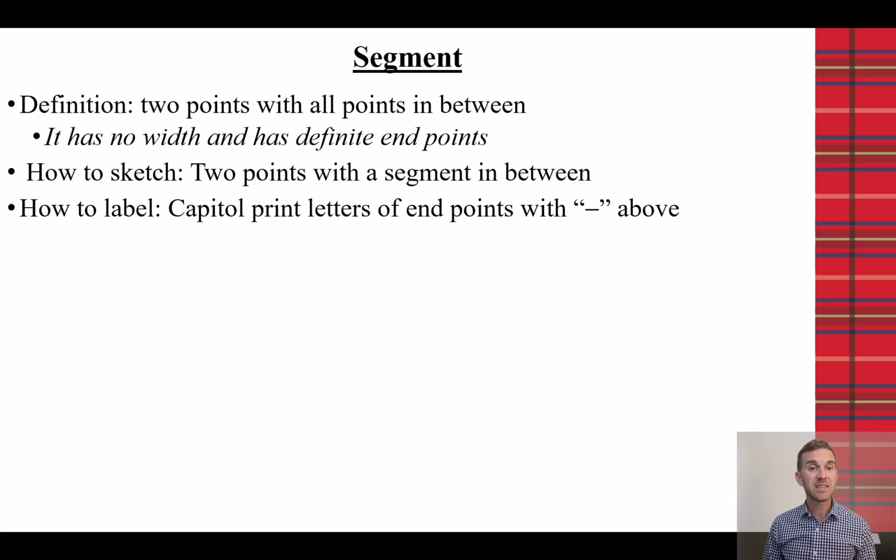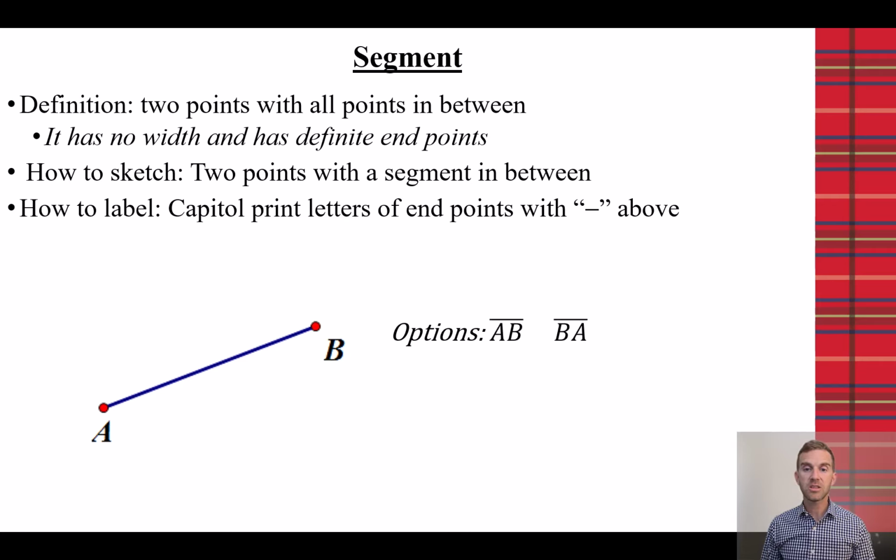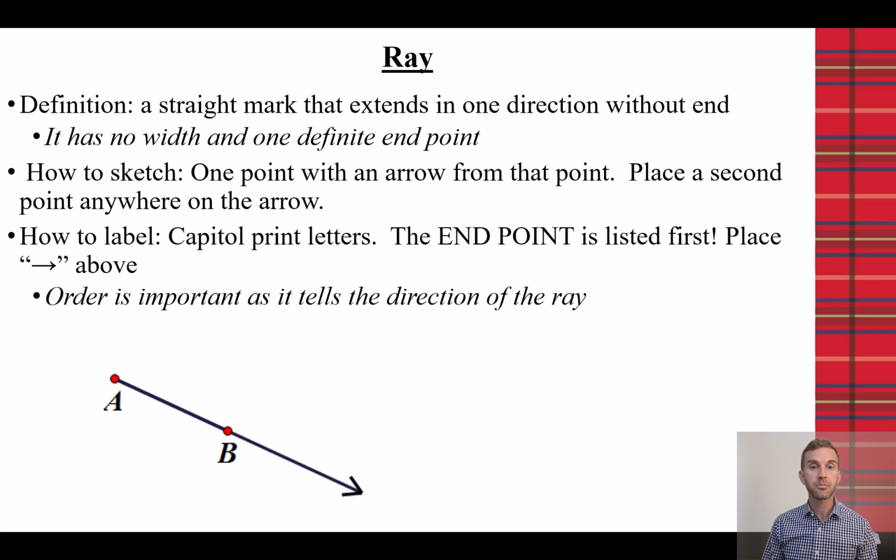In contrast, a segment is when we have 2 points and all the points between. There is a definite end to that segment. And so when we label it, we're looking at having a point on each end and then drawing the segment between, and then we're going to label it with those 2 endpoints. Again, order doesn't matter because there's no directionality here. So we could say this is segment AB or segment BA. But it's telling us those 2 endpoints with everything between on that straight segment.